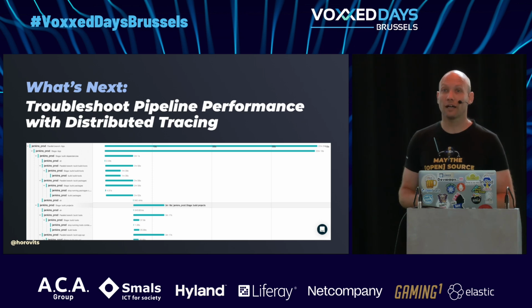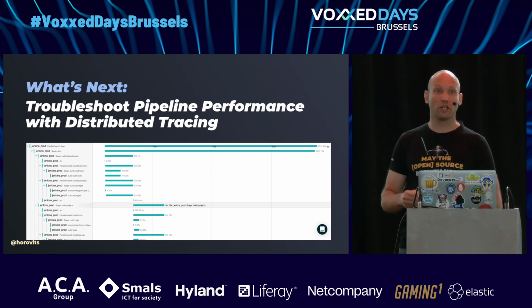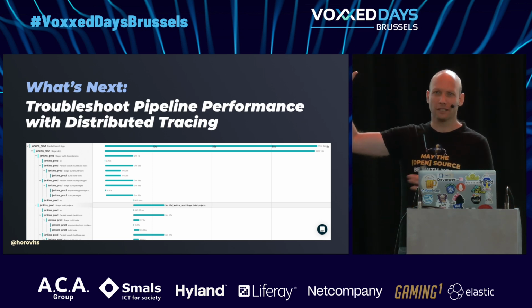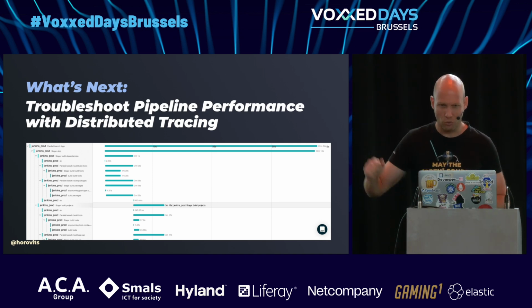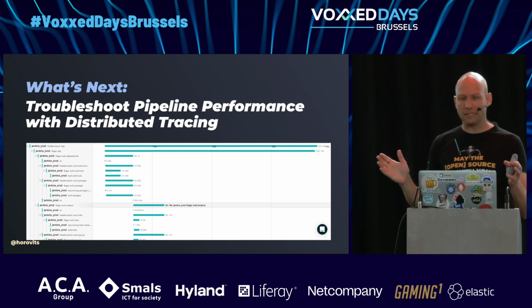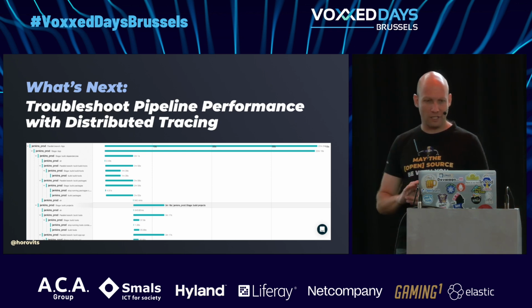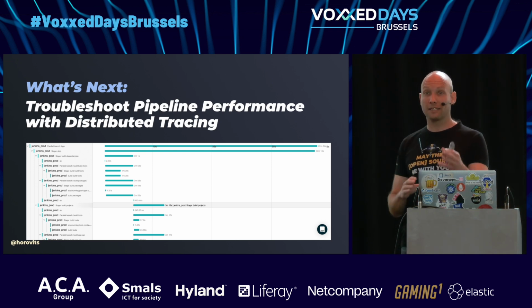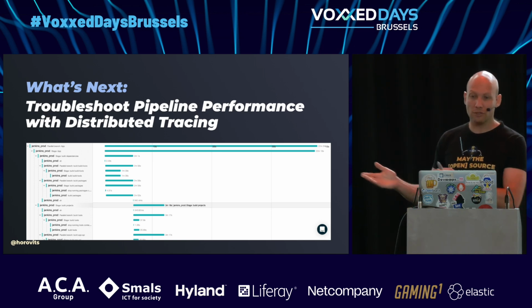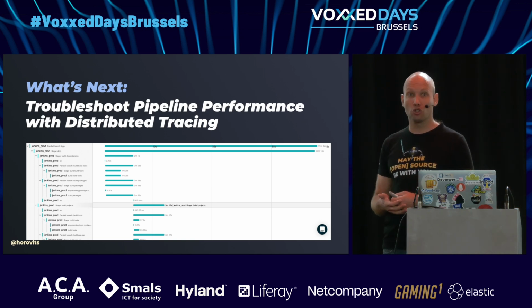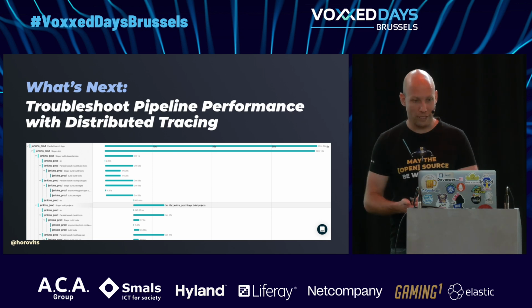How many know and use distributed tracing? Not for CI/CD in general, like production. Okay, so we have a few in the audience. I'll say a word about that. But essentially, that's really something that suits very nicely. And Jenkins, the nice thing is that Jenkins can emit trace data, just like it emits logs. So it was very easy to integrate. So we decided to visualize jobs and pipeline executions as distributed traces.